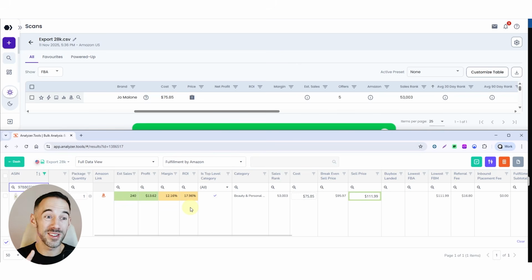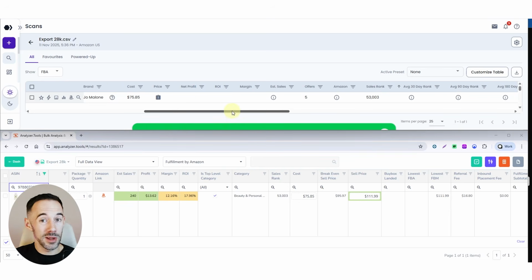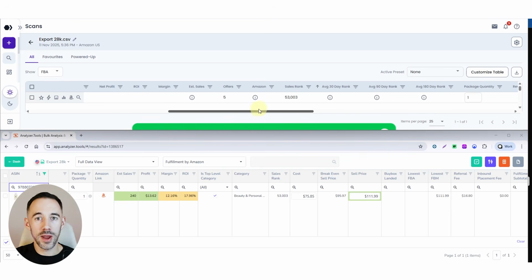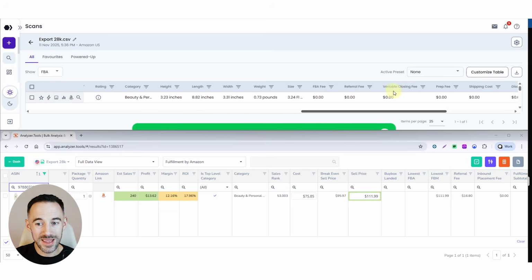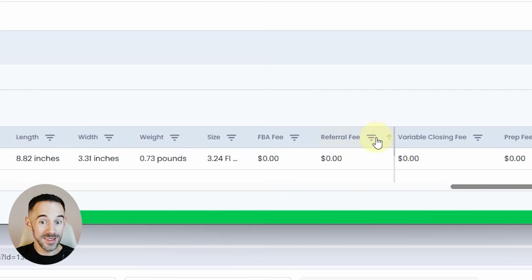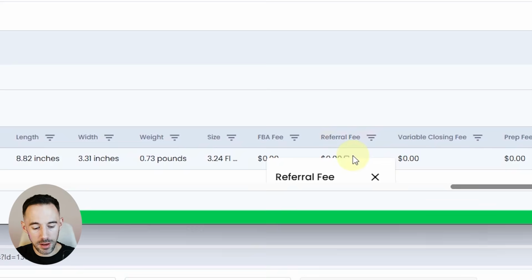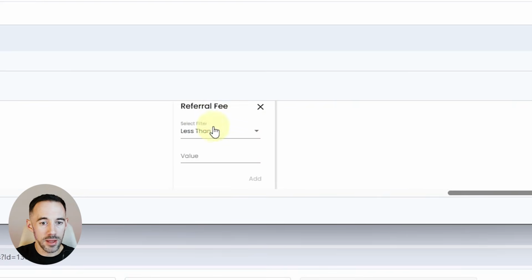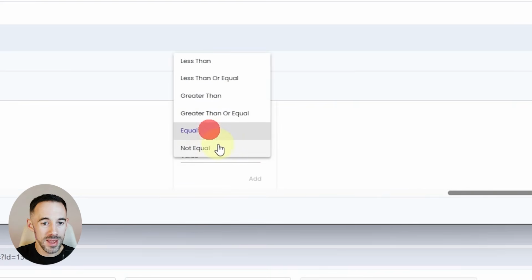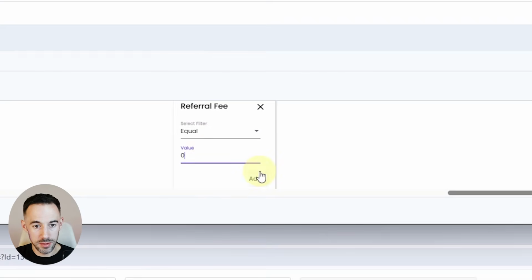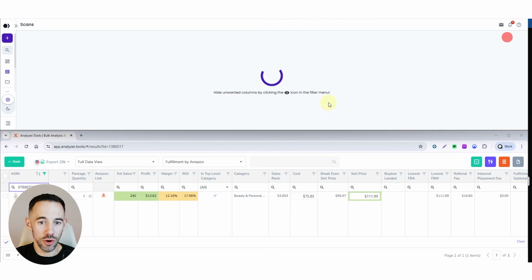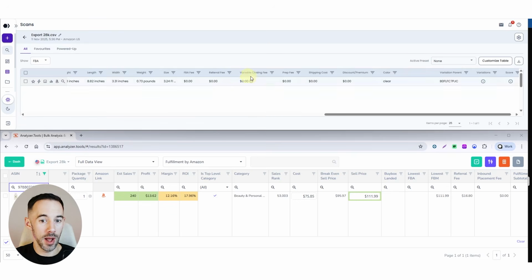Now let's have a look to see how much I'm losing out. Now remember, we put 28,000 products through this. So how can we identify them? Now, it took me a little while to figure this out, but the one thing I did recognize on Scan Unlimited is that the referral fee is 0. So if I literally come in and I'll zoom out a second and I go referral fee is equal to 0, it's now going to show me the products whereby they have that.